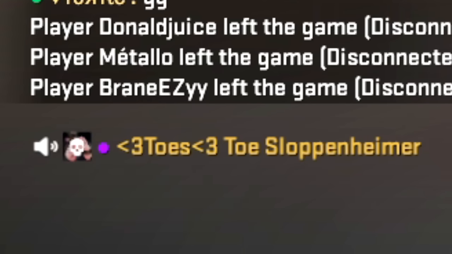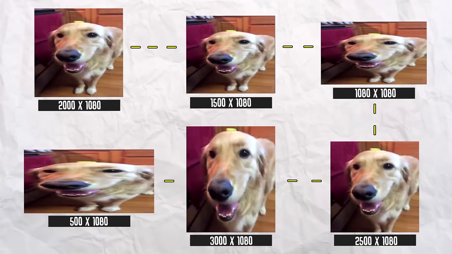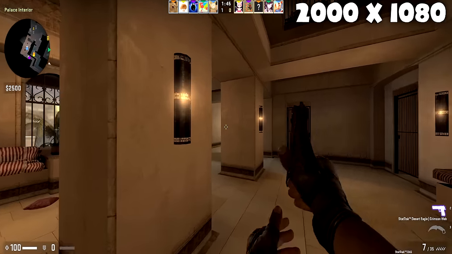You guys down to run another one? You definitely don't want to play with me. Dude, this is so bad. Let's start to move it to the custom resolutions. Now we're playing 2000 by 1080. This one is vertically stretched, so more things get crammed into your screen.